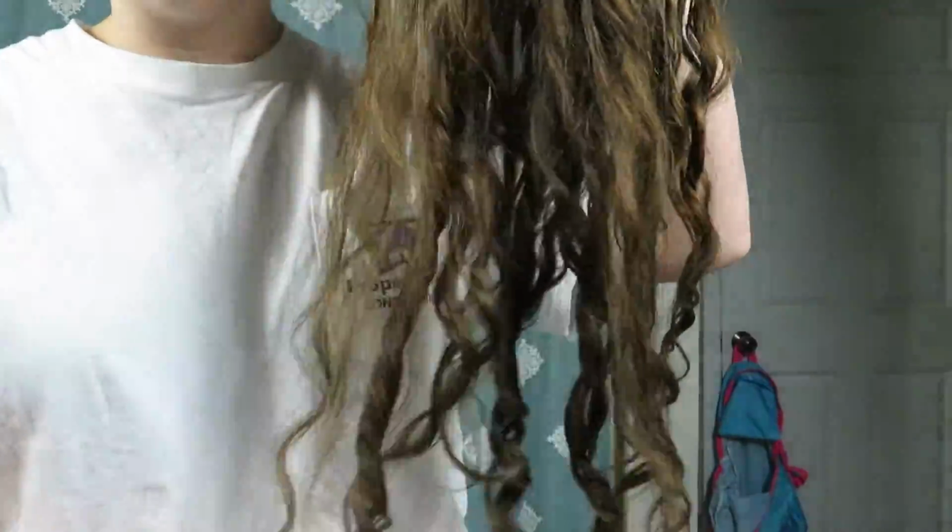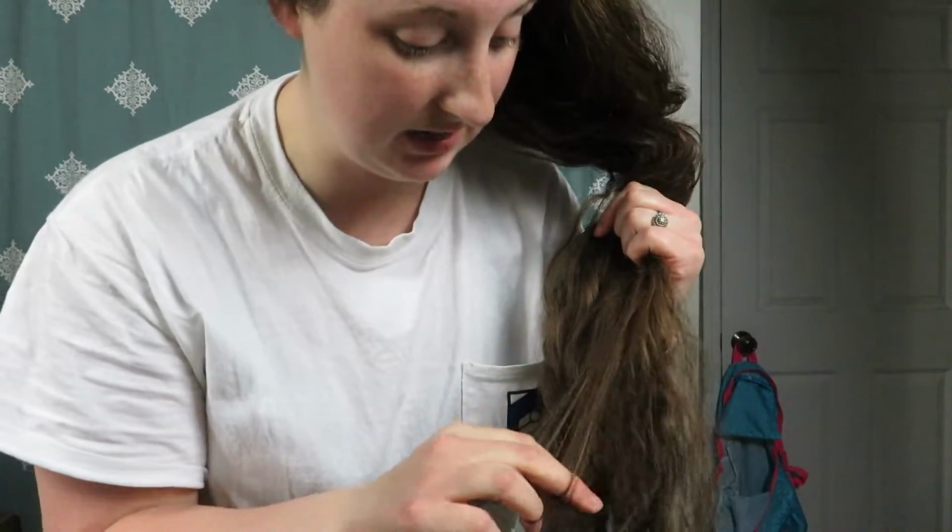We got some tangles going on, which is very normal for naturally curly hair, because we go 4 or 5 days without washing our hair. It's really normal to get a lot of tangles because we're not going to brush our hair when it's dry. But if we do, and sometimes I do, here are some steps that you can do to make sure that you protect your hair before you start brushing.